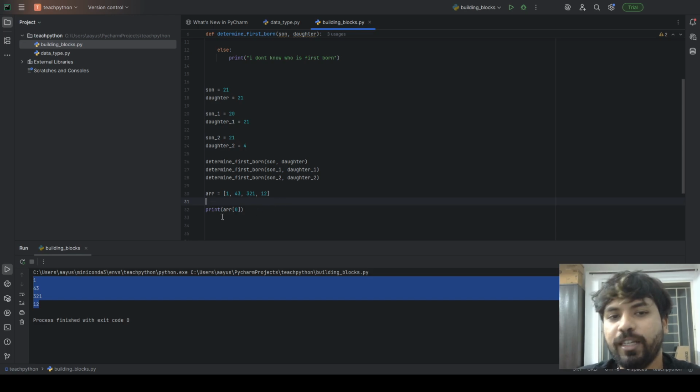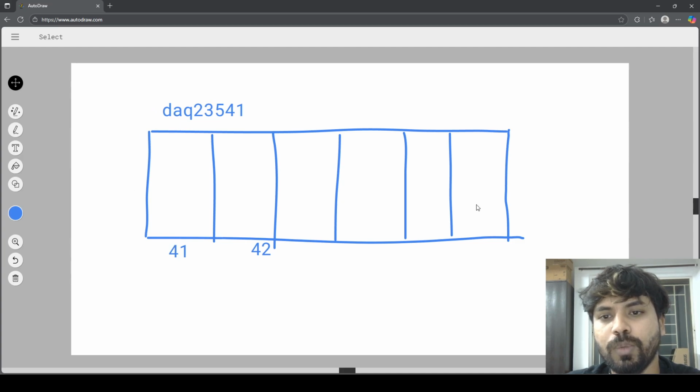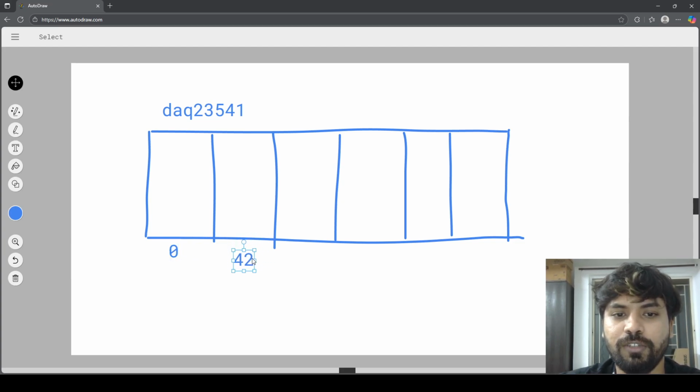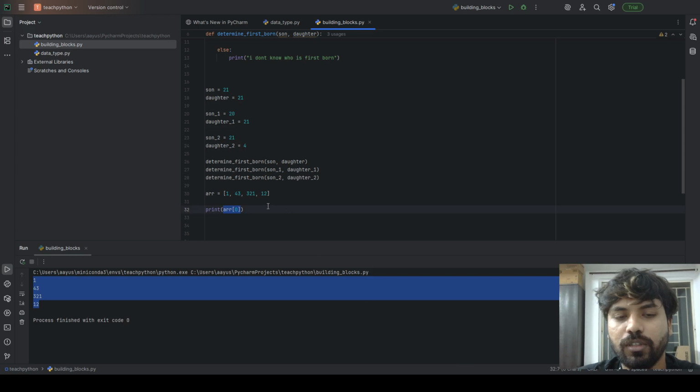And how do we access it? This is all about how the computer works internally, but for us in a programming language, you can access them using 1, 2, 3, 4. The first element starts with 0, it doesn't start with 1, and then 1, 2, 3, and so on it goes. So that's about arrays.